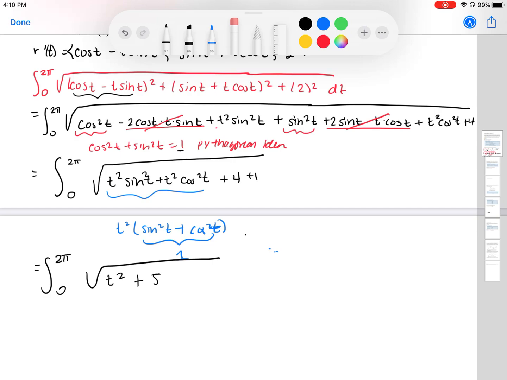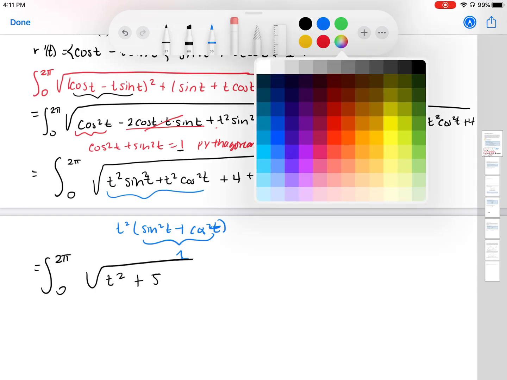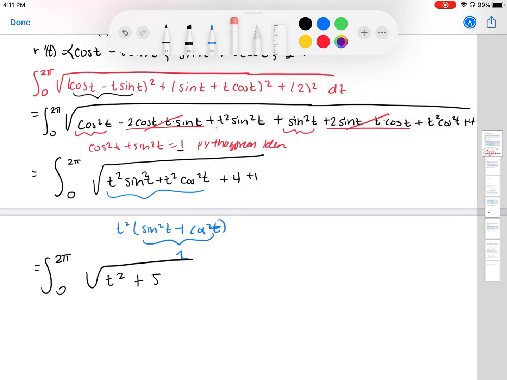Okay, this is not a pretty integral, and actually it's one of those integrals that you would use an integral chart to figure out. So think back to your calculus book, you had some page where it has all these funny integrals. This is one of them. So it's not something you can do with just u substitution.